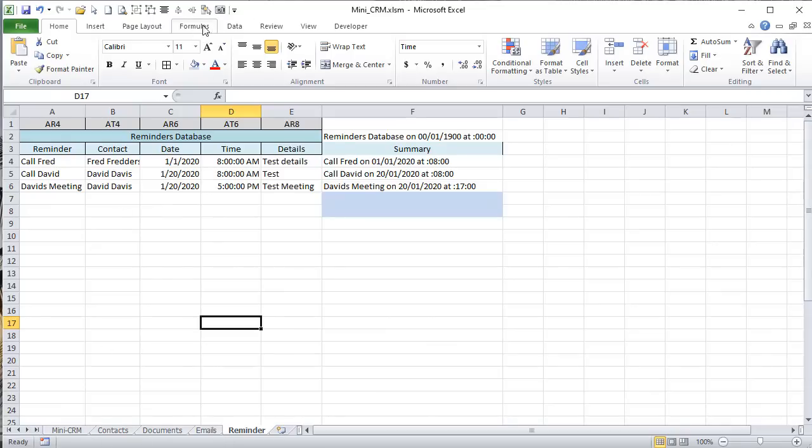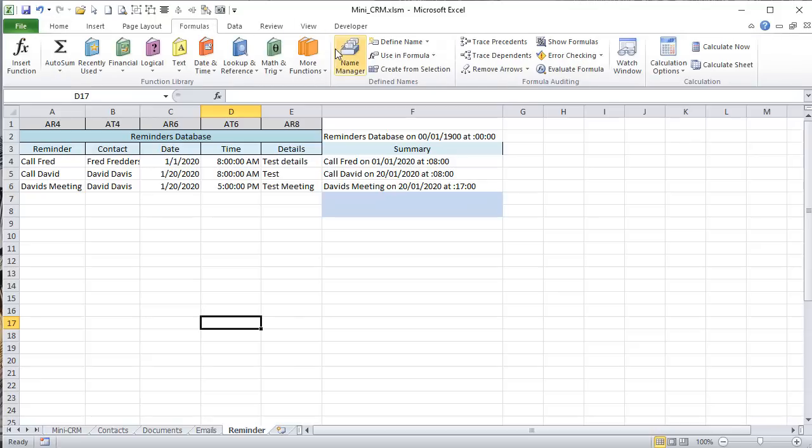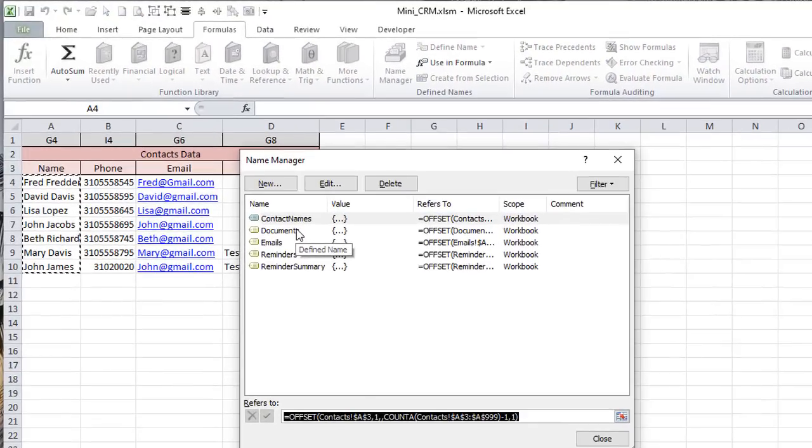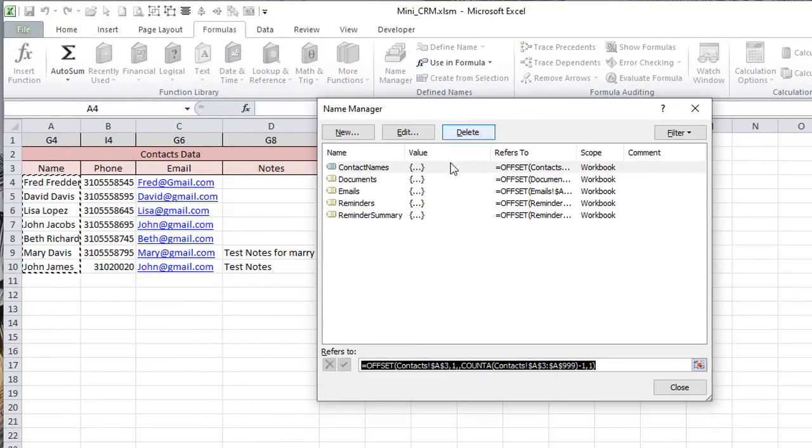I already have some named ranges. Let's just go over them, just a few to help us move things along. Named ranges, this contact name. Now each named range is based on dynamic, and we're going to use offset. What that means is that as the list grows, the named range grows. We can use offset. Each one's going to start out with the header row, and that's because when all the data is deleted, it's not going to return an error. Notice that it uses A3. Notice 3 is the header. And as long as we add one row, as long as we start one row below with this one here, that's fine. No columns left or right. That's fine. We're going to use the existing column.